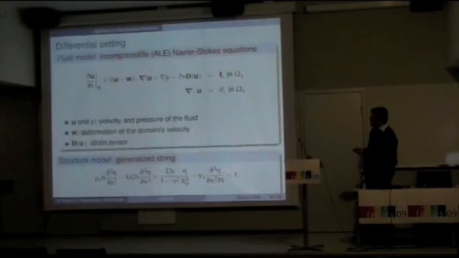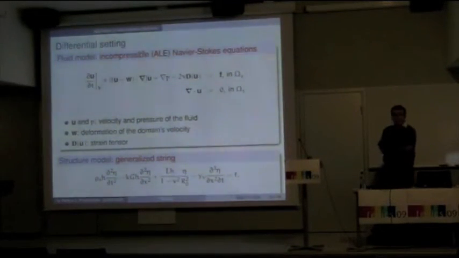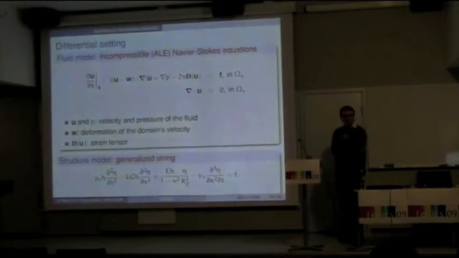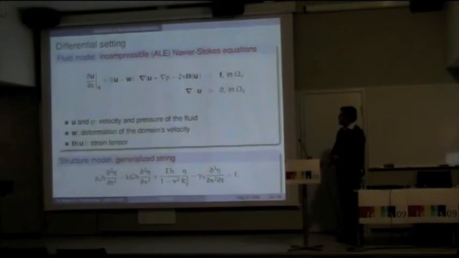Okay, so regarding FSI, now we have to put everything together. So we have Navier-Stokes and all the features for Navier-Stokes, various kinds of solvers and preconditioners or solving strategies. We have Navier-Stokes in moving domains, eventually high-order geometry. Now we would like to go one step forward and do fluid-structure interaction.